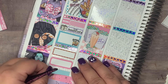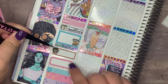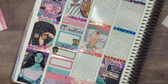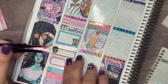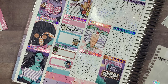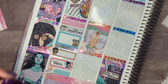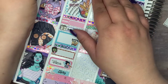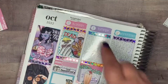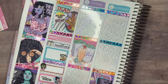Then I marked with a Two Be Plans girl watching TV and a binge watch script from Carly Plans — I came home and just watched a bunch of shows. The last thing I marked on Monday was a Craft by Towie's pajama set icon and a Carly Plans 'bed early' script — I went to bed early. We got back around the time kindergartners got out but I was exhausted from being in the sun all day. I also marked Monday as Indigenous People Day with a Carly Plans script.